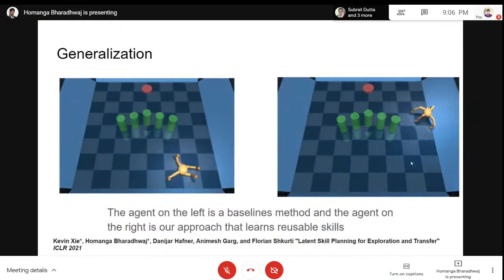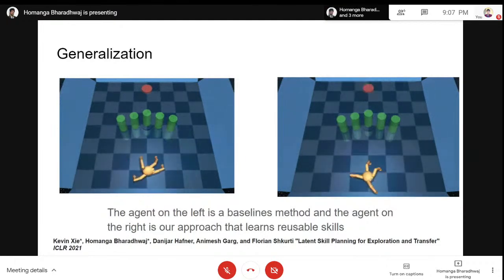And so when we do this approach of learning reusable skills by composing different skills at the high level, what you observe is the agent on the right, which is our method that uses this, is able to actually reach the goal. So you see, it's able to reach the goal location by navigating the set of obstacles that form a barrier. But the agent on the left is trained with just normal reinforcement learning that doesn't explicitly learn skills that are reusable. So in that case, when you do this transfer, the agent just moves all over the place, and in this case, it is inverted, but it doesn't actually get to reach the goal. So through this paper, we sort of demonstrated that to achieve generalization, we need to learn skills that are reusable, that can be used effectively on a transfer environment that is slightly different from the training environment.